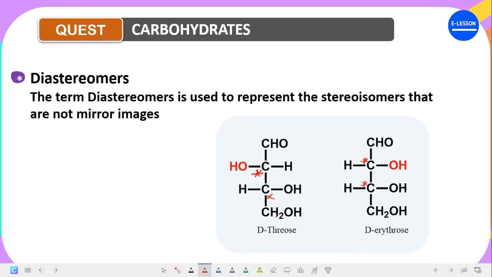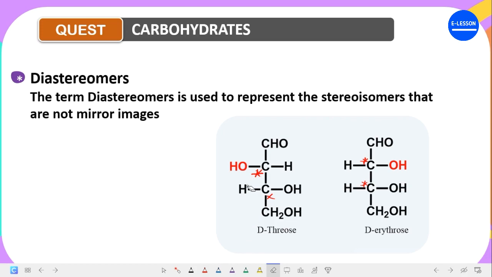Now, this last one cannot be chiral. Do you know why? Because you have H2 here. H2 means there are 2 hydrogens attached. That is the meaning. And when you have 2 of the same group attached, it means that the groups can never be what? Different. That means 2 of the same group are present. And of course, for anything to be a chiral carbon, it must have all 4 groups different. Are you getting it? If one of them is the same, it means that it's no longer a chiral carbon. So this is not a chiral carbon.